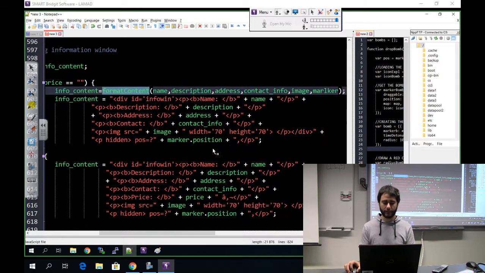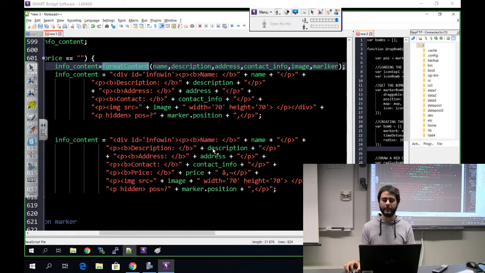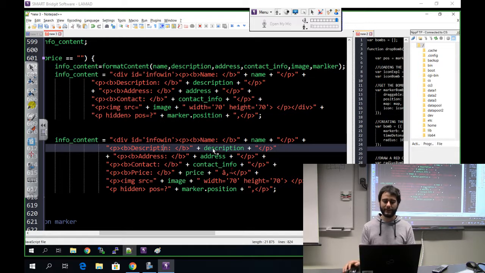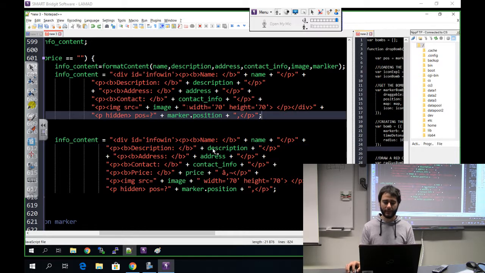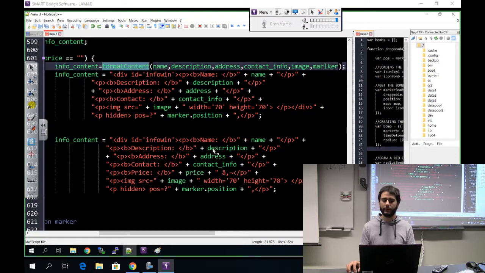I assume that this is actually the same thing, more or less. It may be a little different, but I don't know. And again, if your description here has a typo, it's not going to look nice. But if you copy this text one time in the format content function, then if there is a typo, you will see it because it's going to appear everywhere. It's going to be easy to fix.